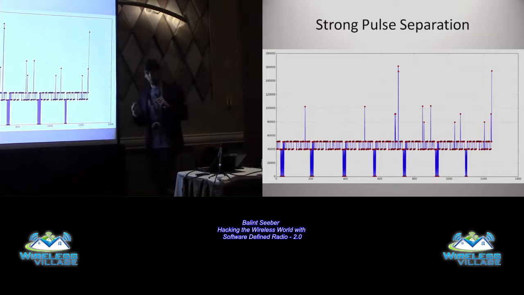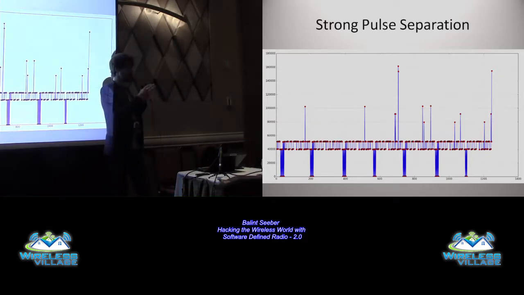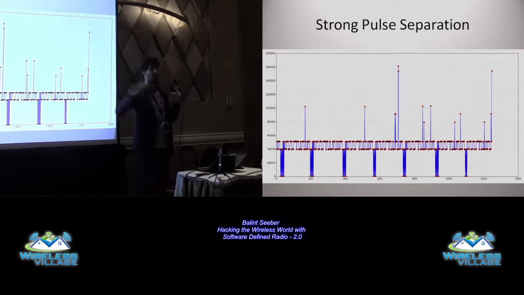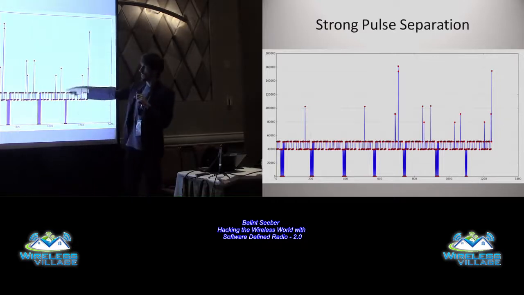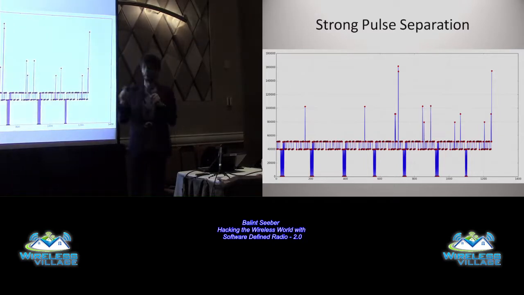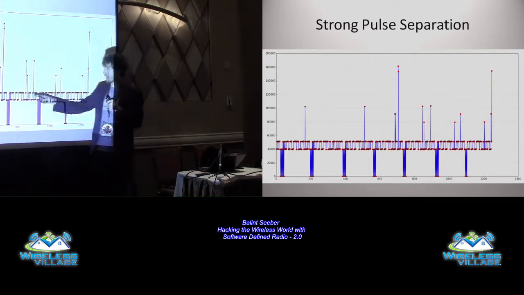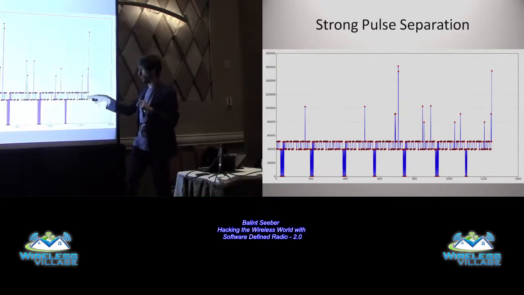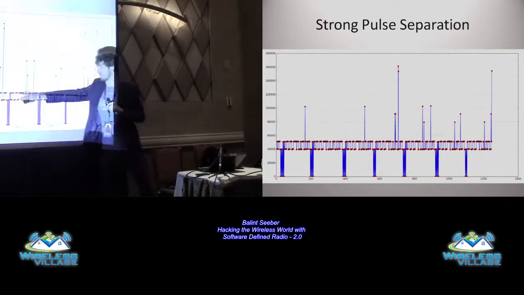Now, remember how I was talking about pulse repetition frequency? This is the period from when a pulse is sent out to when the next pulse is sent out. This here is showing you the number of samples between one pulse and the next pulse. Now, the odd thing here is that you actually end up having these two lines coming out from all these, the grouping of these red dots.